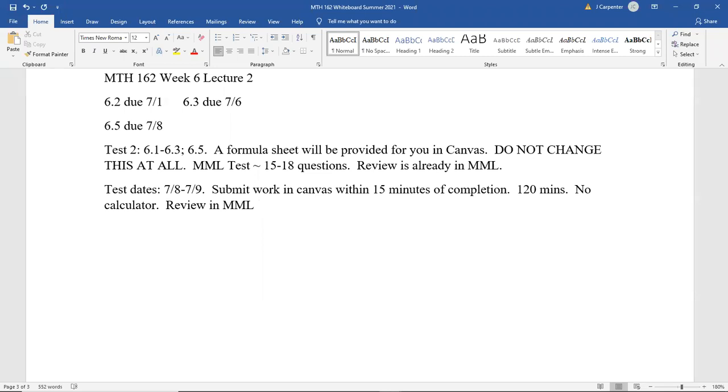However, I do believe it will affect your grade. If you don't do the review, you're probably going to do a little worse on the test. That's historically what happens. People that do the review do better on the test because I make my reviews comparable to the test. So I'm trying to give you an awesome resource, and I really do hope that you'll use it. If you choose not to, best of luck. I mean, best of luck either way, of course. I want everybody to do as well as they possibly can.